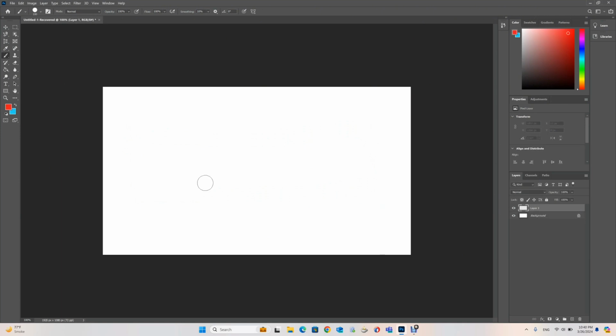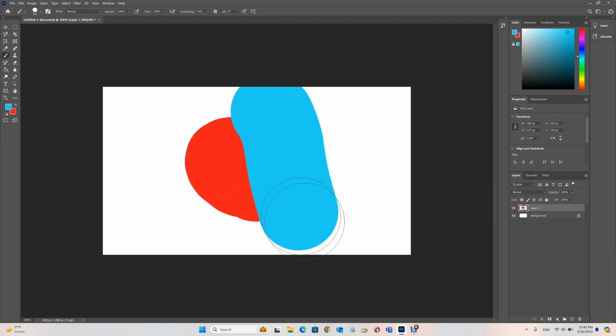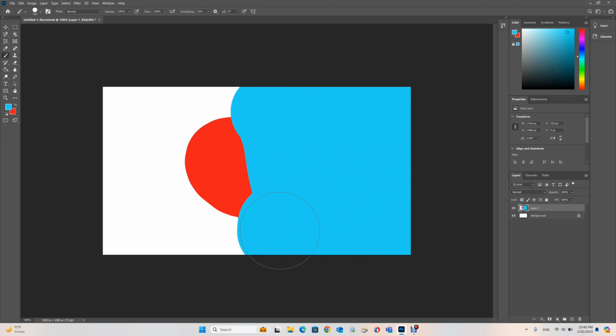So okay guys, let's suppose we want to go with the opacity. Opacity means transparency. Let's suppose I will draw an image, let me draw it by increasing the size. Right now, if I want to use another color, let's suppose I use this other color, my red color will be behind this blue color, but I don't want it like this. I want to show my red color as well.